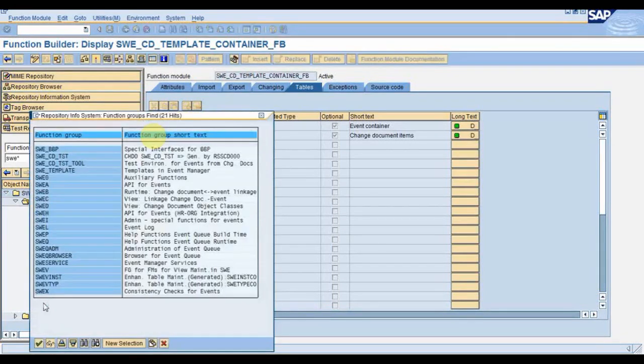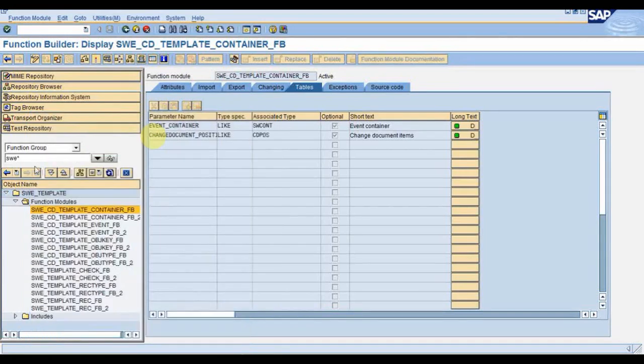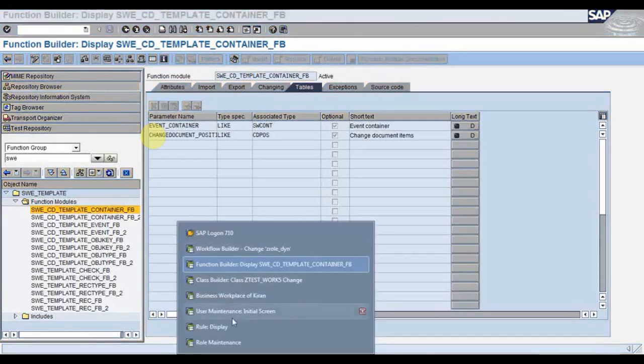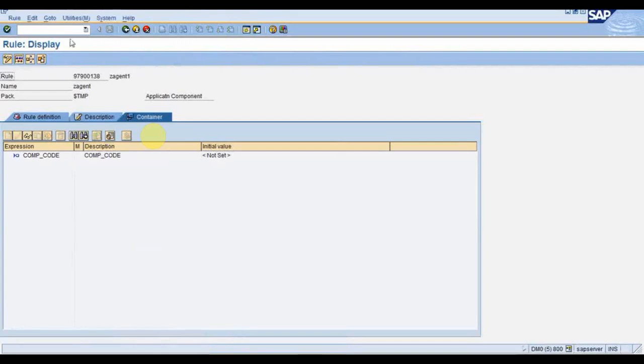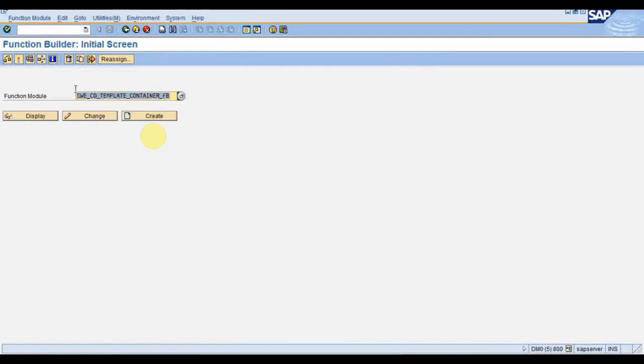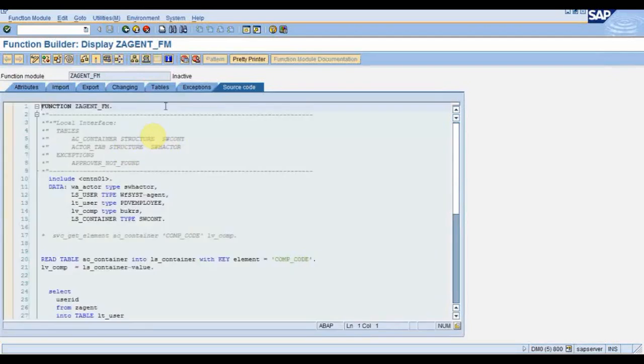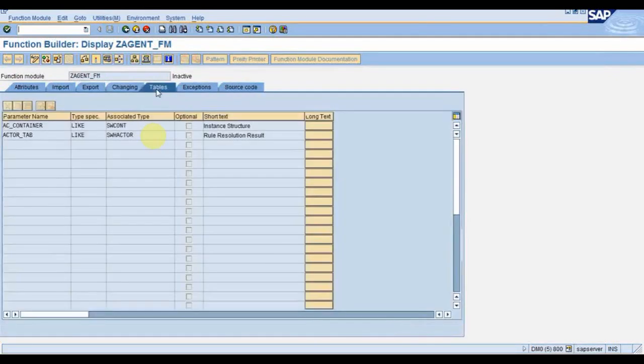Which I was discussing about this rule, the template is actually provided for what we should have in this table section. So what I have shown you in this function module here, let me go to this function module. Whatever we are building for this rule, the function module should have this table section, these two particular fields. It is just shown in the template what all mandatory parameters should be there.